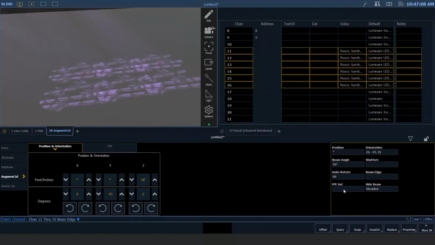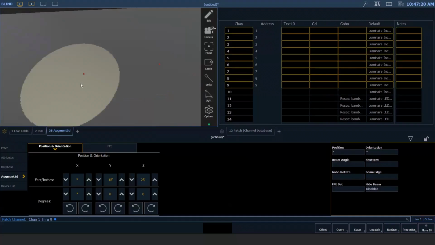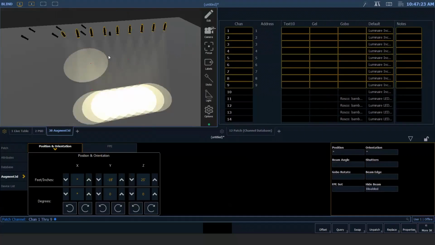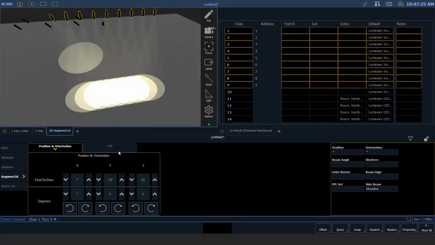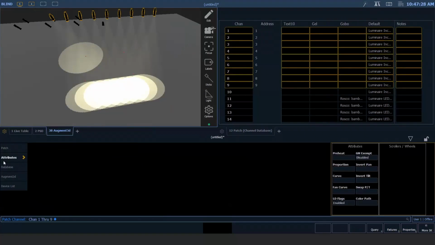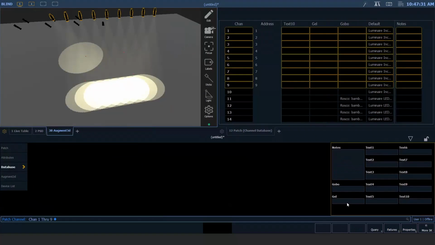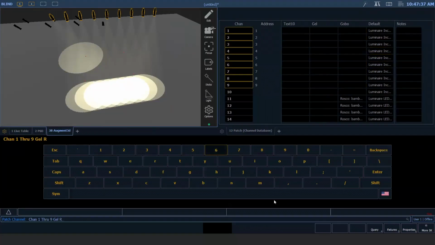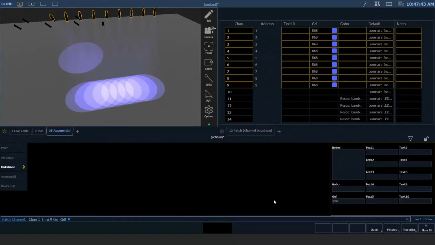And then we've had this before, but we'll show it here as well. If I select my front light, the ones we've been working on here are color changing, so I want to select some that are not color changing. These are just good old regular Source 4s. And so we can also put gel in those. This field has been here for a long time, but now we'll actually see it in the model as well. So if I click gel, and I can say R68, or R for Roscoe, 68. In addition to being in the patch database, showing me the gel with the color swatch, I can now see that color in the model space as well.